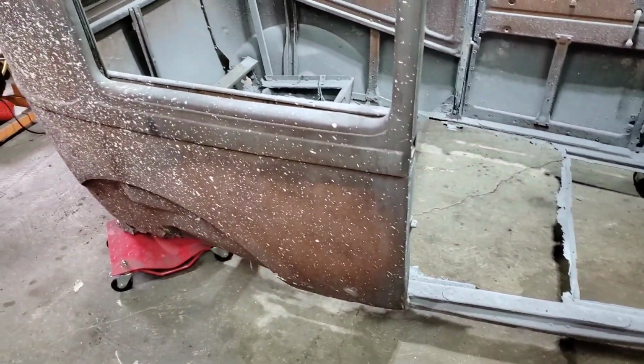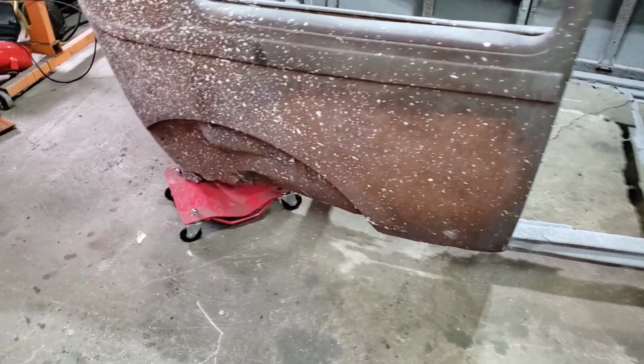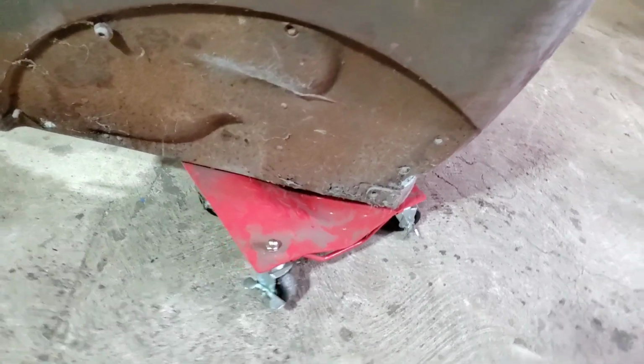But this is just the first walk around. I never really looked into it too much. As far as the body goes, it has its issues. The more I look at it, I really didn't take the time to even look at this yet, because there's just so much going on.